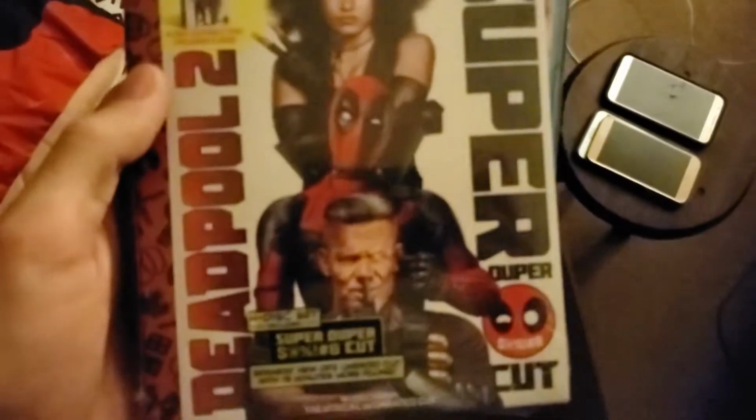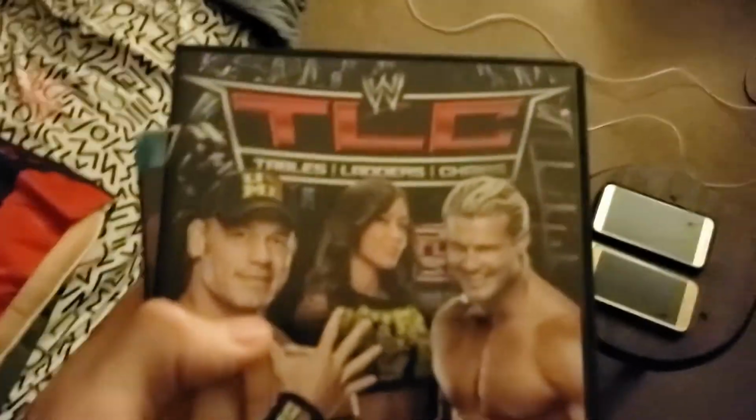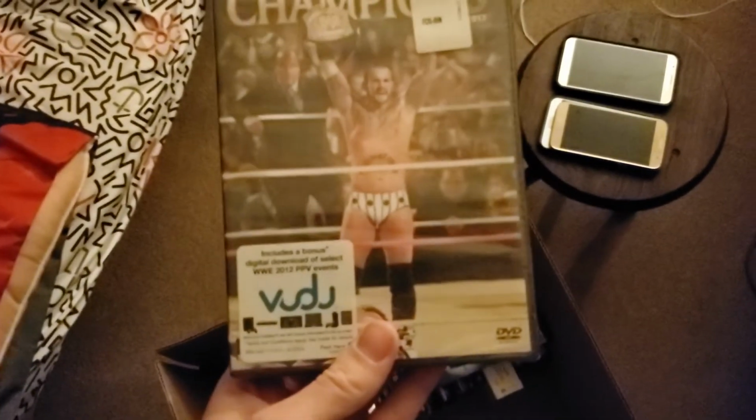Deadpool 2, Target exclusive. It comes with a little book that's basically like how the kids' books used to be back in the days. There's a little gold bind on the side. We got SummerSlam 2012. Money in the Bank, Best Buy exclusive 2015. Tables, Ladders, and Chairs 2012. No Way Out 2012. I remember when Walmart had a bunch of these in the $5 bin or something. Night of Champions 2012, and then Hell in a Cell 2012. So probably a lot of the 2012 people just didn't know.